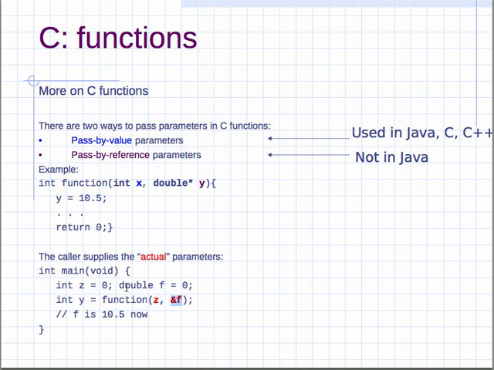So once again, let me point out there is a typo. This should be star y. Star y equals 10.5. And if you do that, yes, this works like pass by reference, and we can call it that. It's no big deal. Okay, so that's the end of this set of lectures. If you get a chance, try out these programs, and you will see that you will need a star y here.